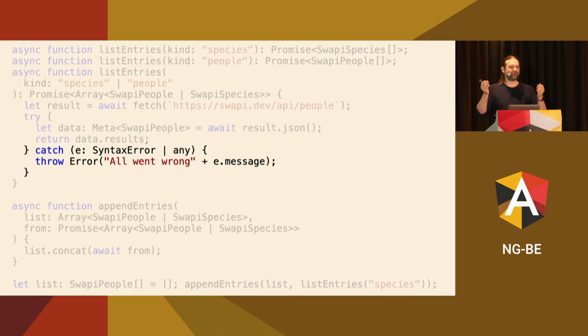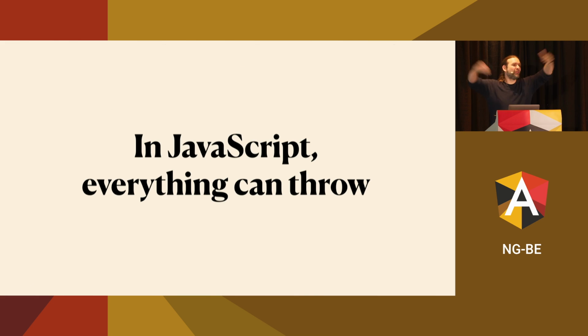The problem is that, first of all, you only have one catch clause in JavaScript. And second, you can't catch for a syntax error in TypeScript or JavaScript. You just can't, because in JavaScript, everything can throw. You can throw the number 2, you can throw undefined, you can throw everything. You can be like my 2-year-old and throw tantrums. Or like a monkey in the zoo, throwing stuff at the audience. In JavaScript, you can throw anything. This is totally fine. This is why you have only one catch clause.